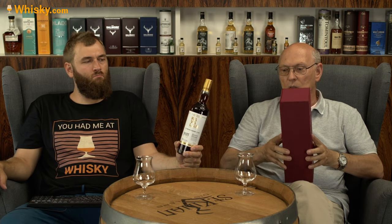The tasting notes on the box cover the whole Solist range. They write: color — dark resin; clean and complex with multiple layers of dry fruit, nuttiness, and spices with marzipan and vanilla. That's the nose. The palate is rich, oily, and full with pleasant dried fruit and spices that linger in the mouth, plus a hint of fine coffee.